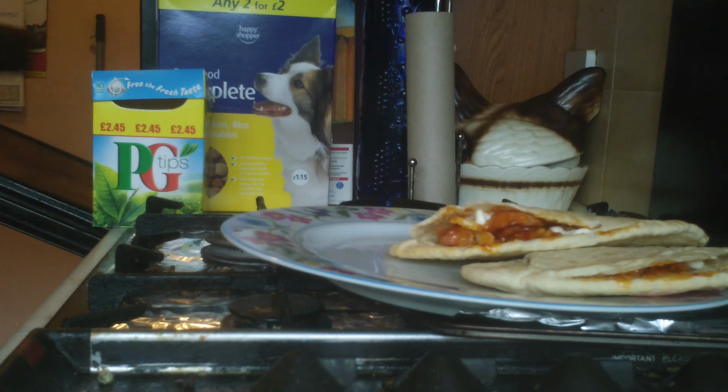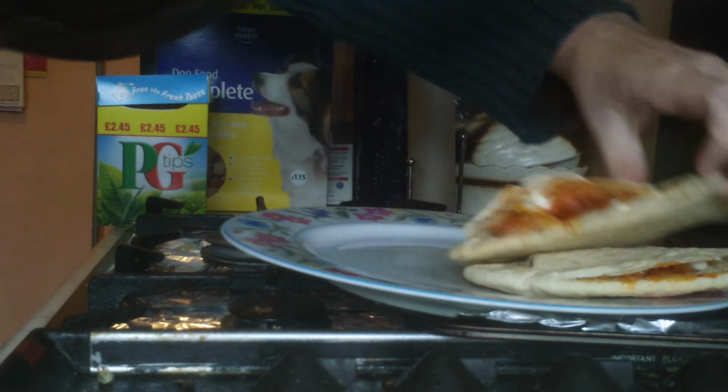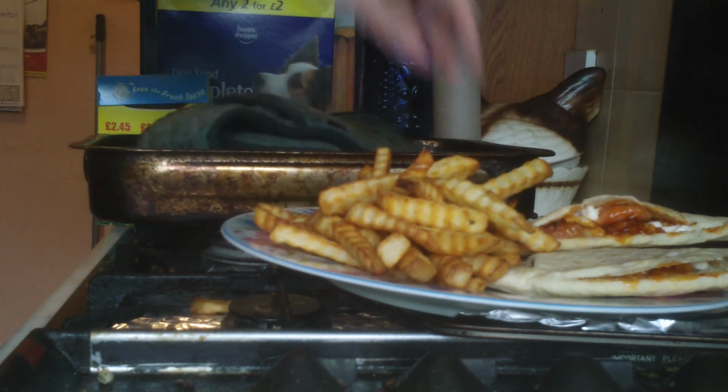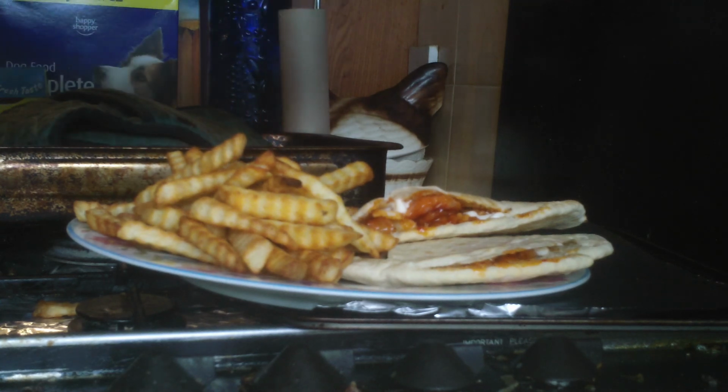And I will get my chippies. Chippies from the oven. Salt. Mountain of chippies. And remember, I'm Dutch, so I'm gonna drown it in sauce. Drown. Drown some more. It's swimming. Look, a meal fit for a king. Ha!